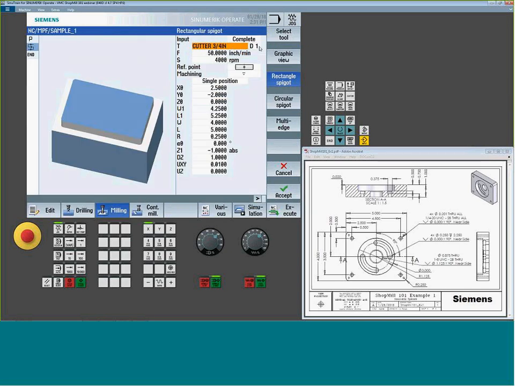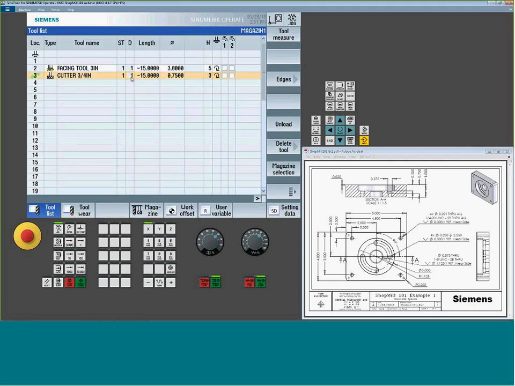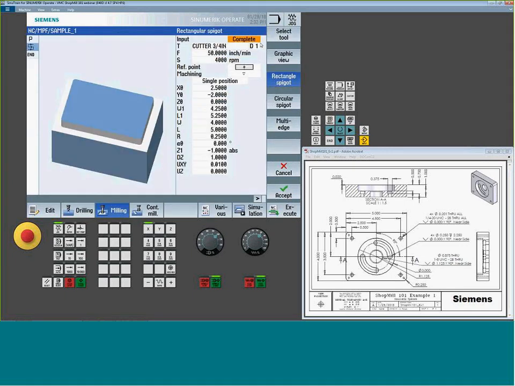It fills out the new name. Now the D1, that gets filled out automatically for me. In this case, I'm only creating one offset for the tool. We do have the ability in advanced scenarios to create multiple offsets for a tool, and that's where the D number would come in. That would correlate to the physical D column in the offset table. So if you create multiple offsets, you'll see a D2, D3, D4, all the way up to potentially D9. But when you're just building your first tool, that's always going to be a D1.